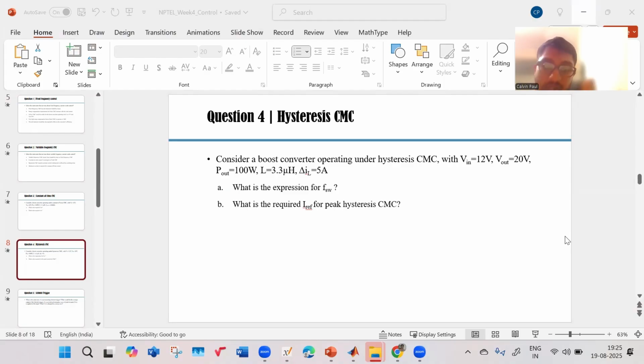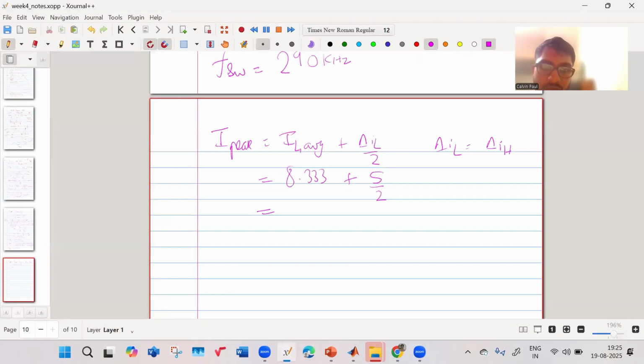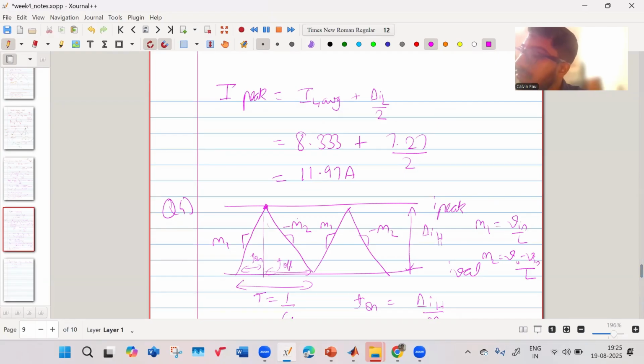So this is how you get your IL average of 8.33 plus 2.5, would be how much? 10.83, correct. 10.833 ampere. So we have to set this value. When we actually implement it, we will give this value through your FPGA or microcontroller. You use a DAC to generate this. This is the way it is practically implemented. That's why I wanted you to calculate those values so that you can understand.